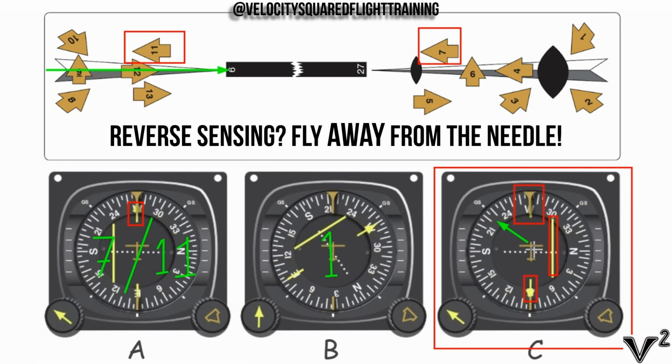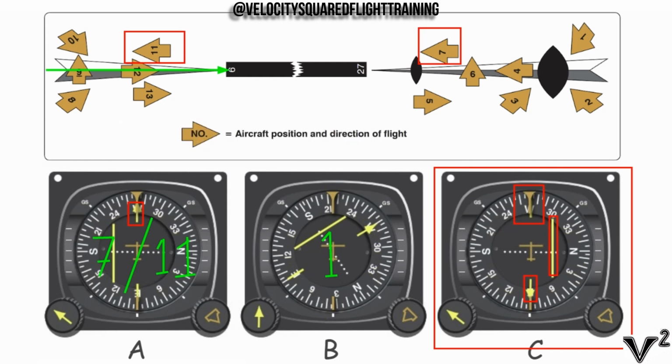The way you fix it is you just imagine your airplane the same way we did with the VOR indicators before. You just imagine your airplane is pointed the other way. So in this case, we're going to imagine our airplane is actually pointed down. If he was pointed down and he was on the 090 course there, which direction would he be turning? He would be wanting to take a left turn to get on the course, right? So that makes sense for both 7 and 11.